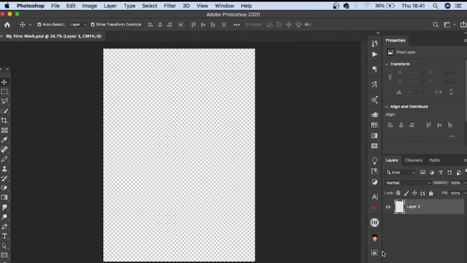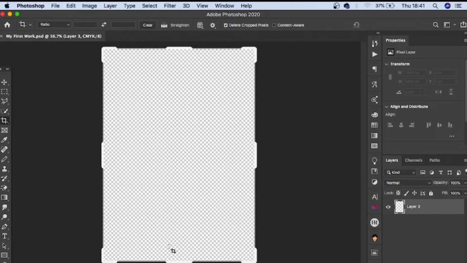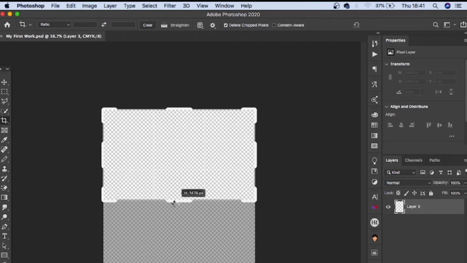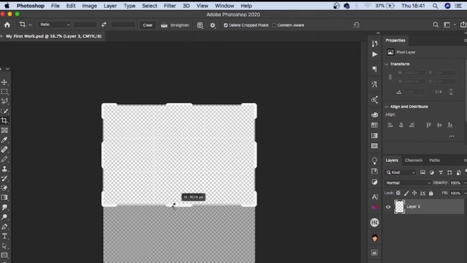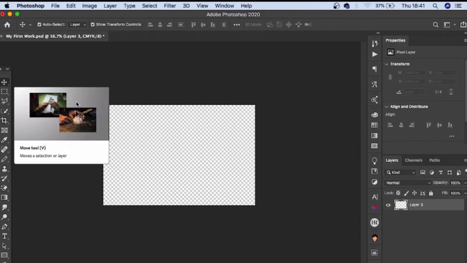So let me go back to our work, my first work. So assuming that now I have created this and maybe I'm not contented with the size. I want to change the size. For such a reason, you see a mark like this. It's called the crop tool. You click on the crop tool, something will come up like this, and now what you have to do is stretch it, like you see. Voila. This is the first method to do this.